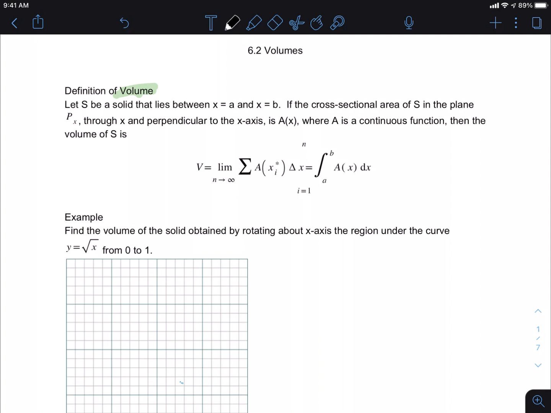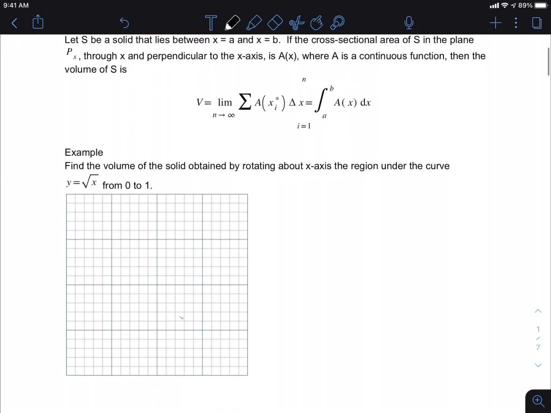All right, so let's do this. Let's do an example so you guys can see what I'm talking about, and then we'll go from there, okay? So looking at this, we're going to graph this problem. The problem tells us that we have a function y equal to the square root of x, right? That's pretty easy to do. So let's say this is the x-axis. Let's say this is the y-axis. So if I go here like this, this is what my root is going to look like, right?